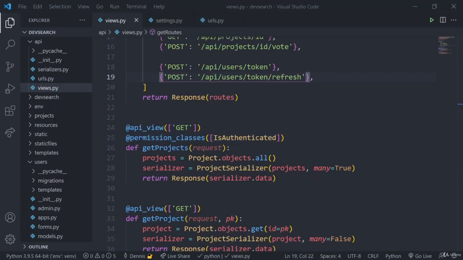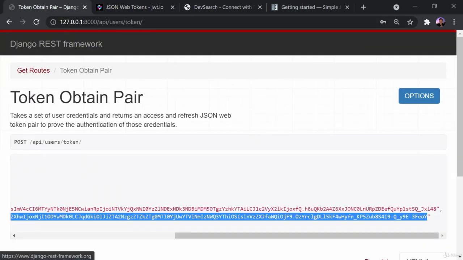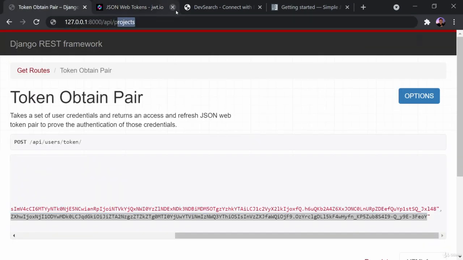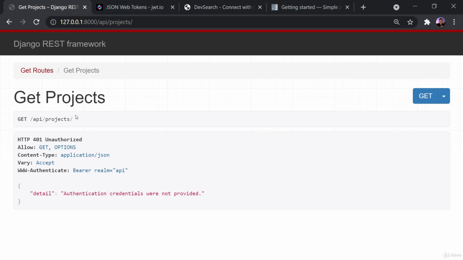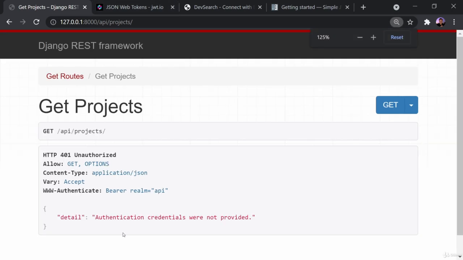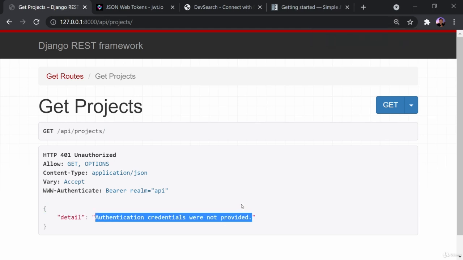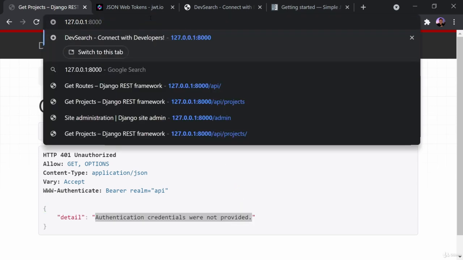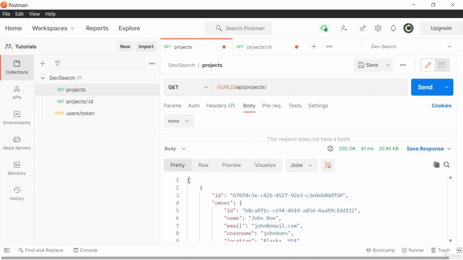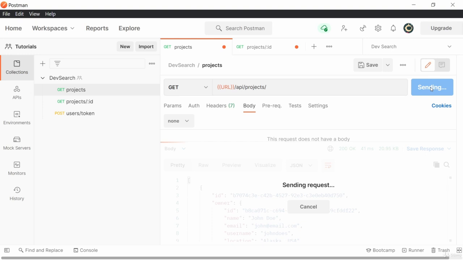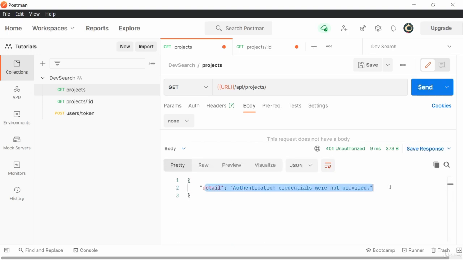So I'm going to do this from the URL directly. Let's go ahead and go into projects and test this out. When I go to this request, I can't do anything here. It's telling me that we need to be authenticated to actually access this. Now, this is where Postman really comes into play. We can actually send a token with this route. We can't do it from here, but we can do it from Postman. So in Postman, let's send that request. We're going to get back this response that tells us we are not authorized to view this.